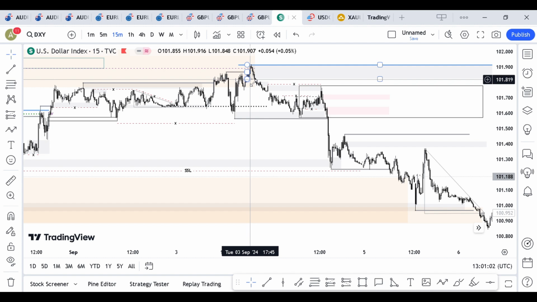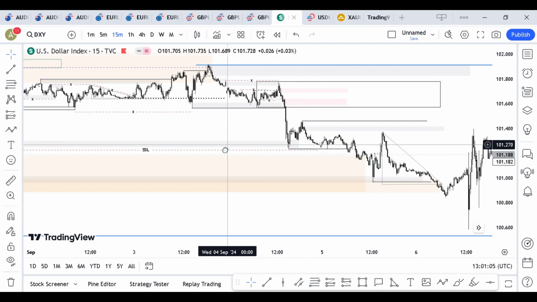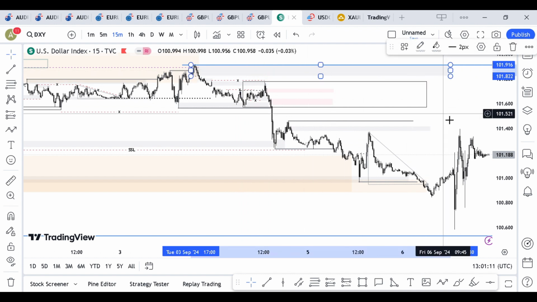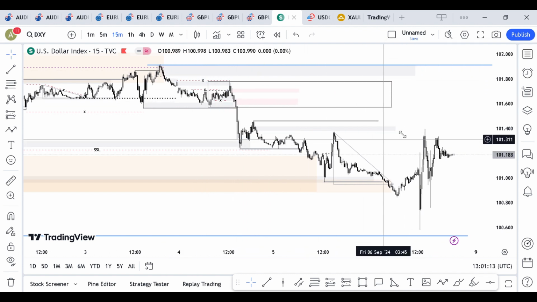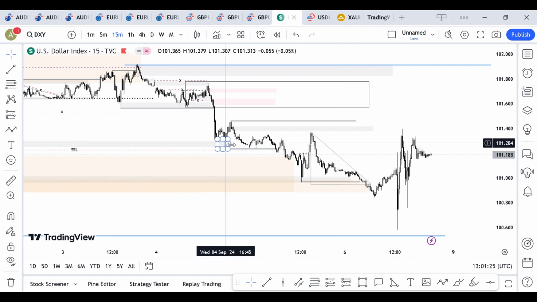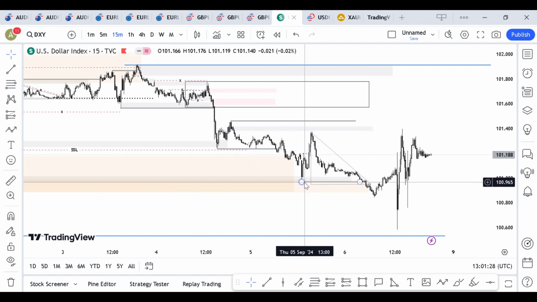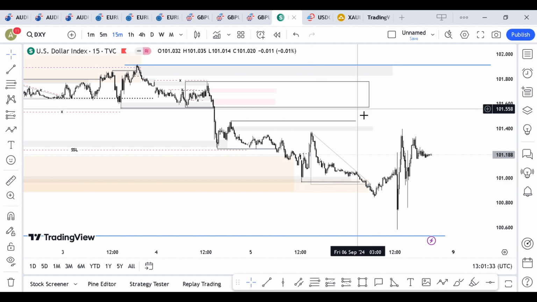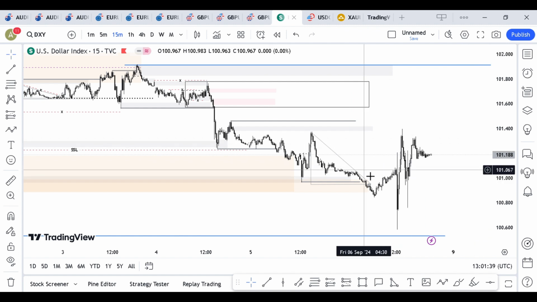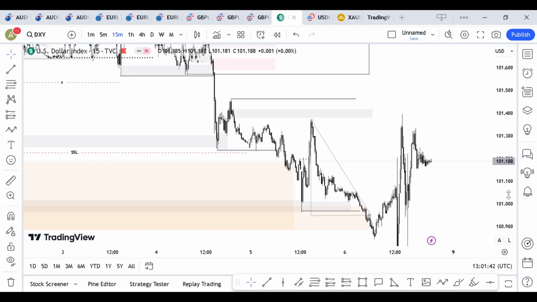I noticed that on Tuesday we had this change of character, and I was expecting price to at least mitigate to that extreme range, but that didn't happen. Price shot down, and as you can see, we continued to the downside, causing a downtrend, with a lower low here, then a lower high, then all this was a down move. We had a change of character here, which I was expecting price to at least pull back like this, then maybe come and take them out for some flips, but that didn't happen, although it happened later on the NFP.